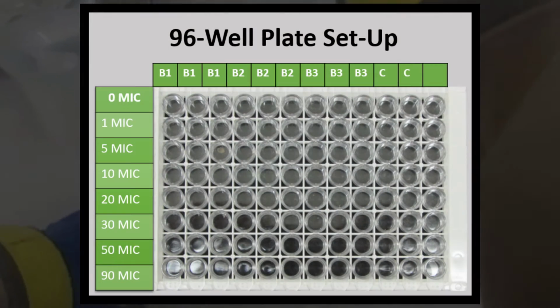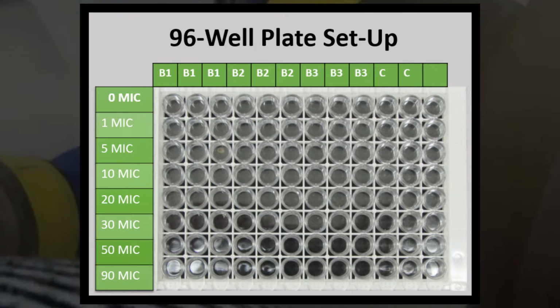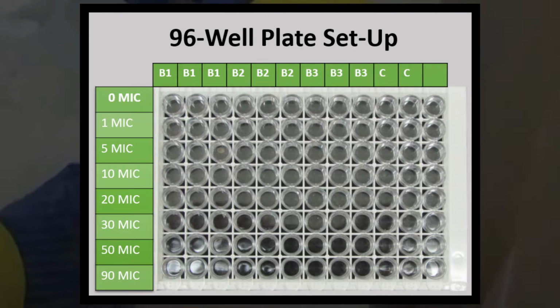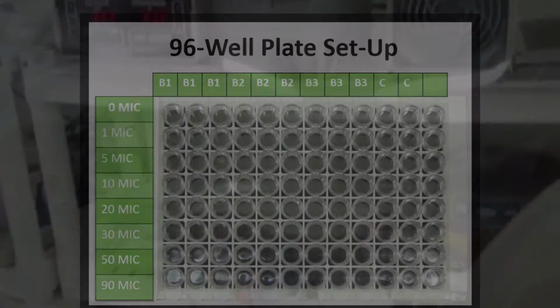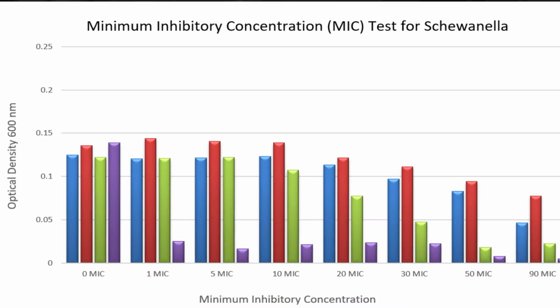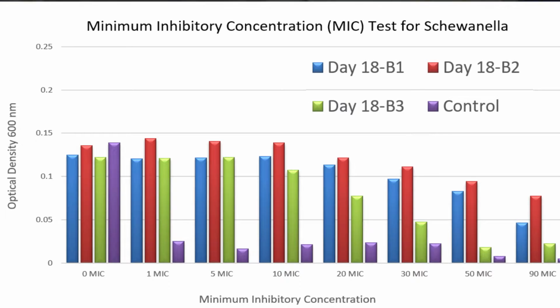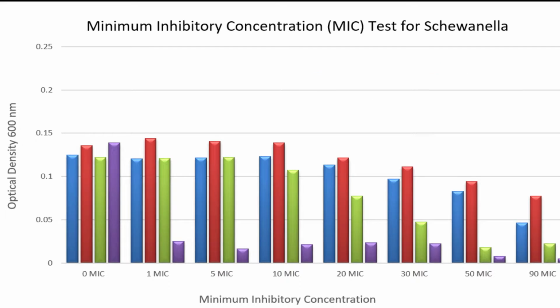Within the chamber, I set up 96-well plates containing increasing MIC values in each row. This is done to try and find thresholds for growth of our cells gathered in the 18-day experiment. If you can recall, on day 18, the maximum concentration that B vials were grown to was 7.4 MIC. The results from the 96-well experiments show little to no growth for the control and growth all the way up to 90 MIC after 24 hours for vial B cells.